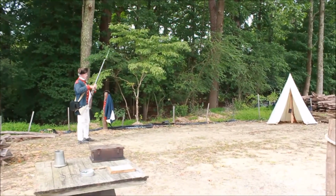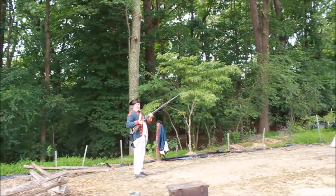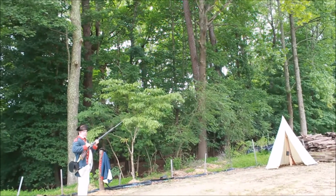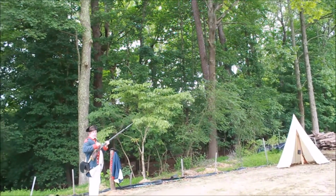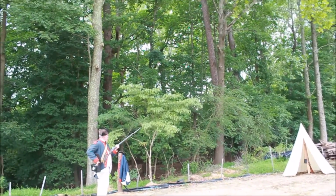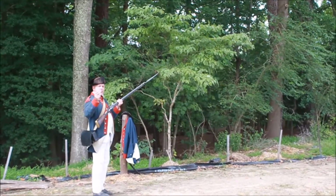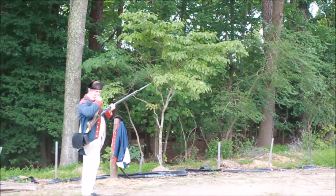So the process for loading is, the first thing you have to do is put this weapon in a safe position. So you do what they call half cock in the firelock. Hear that click? When that clicks, you can't squeeze the trigger, the weapon's safe to load. Then you snap your cartridge box, you pull out a cartridge full of everything you need to fire the weapon in this paper tube. Gunpowder, musket ball, it's all right there.